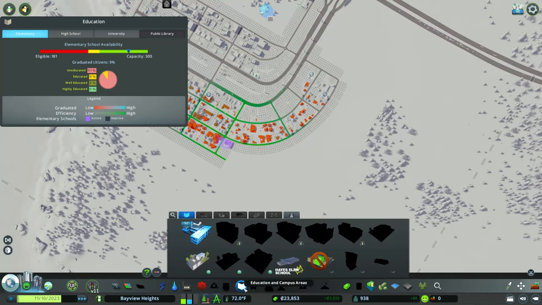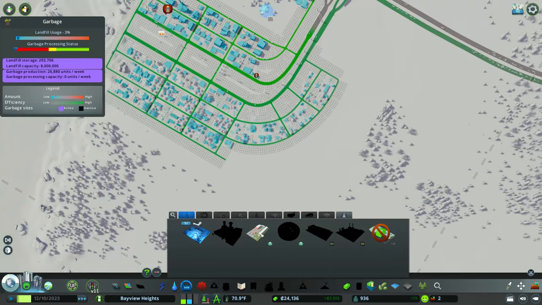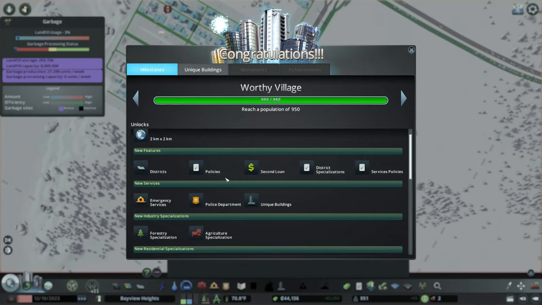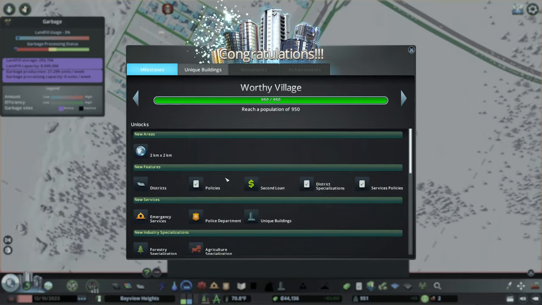As you can tell right now, we have everything we can build up for the time being. We have our garbage, our healthcare, our education. As I was about to talk about our next milestone, we hit it. We hit a worthy village. Congratulations, guys. In a matter of 30 minutes, we have a worthy village where we unlocked a tile.